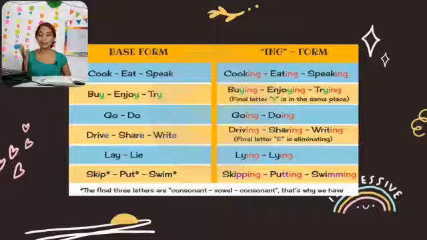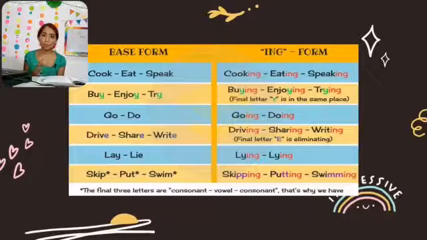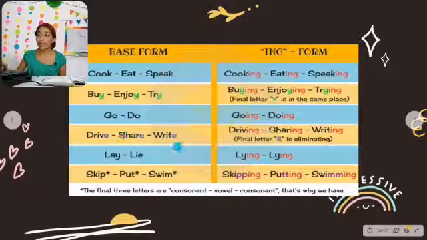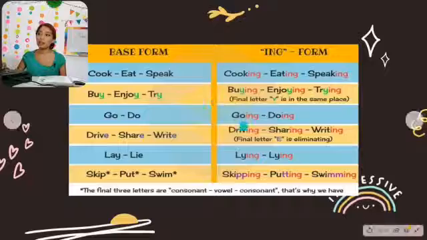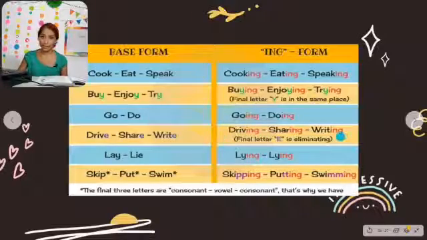Okay, this is kind of complicated, but as you start practicing, you are going to remember this easier. So, remember that the main rule is add ing at the end. Okay, don't forget that. La regla principal es agregar ing al final. Lo demás lo vamos a ir aprendiendo con práctica. Remember also that if you have a verb that ends like drive, share, and write, recuerda que si tienes un verbo que termine en e, vamos a quitar la e y le vamos a añadir ing al final, como te expliqué en driving, sharing, and writing. ¿Ok?